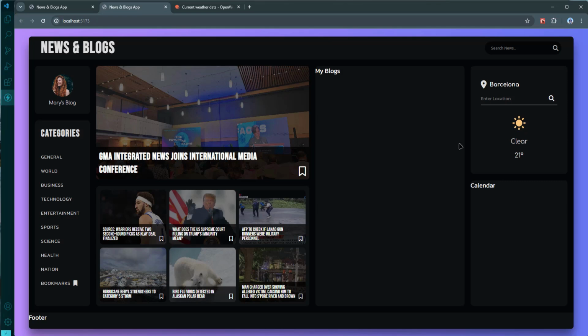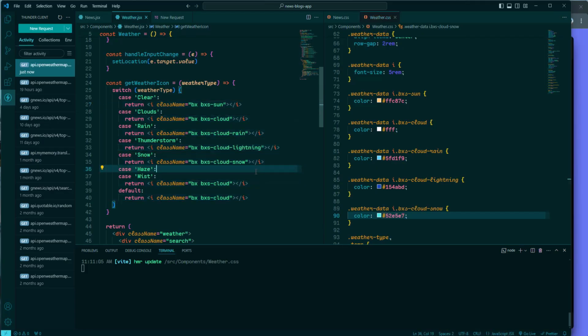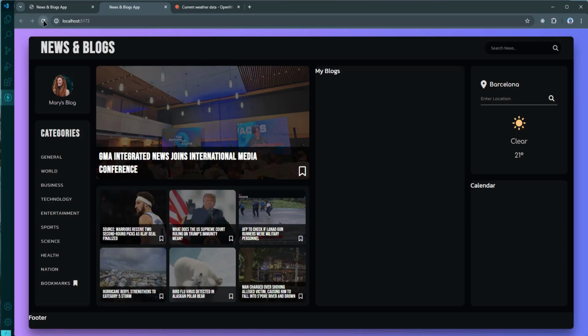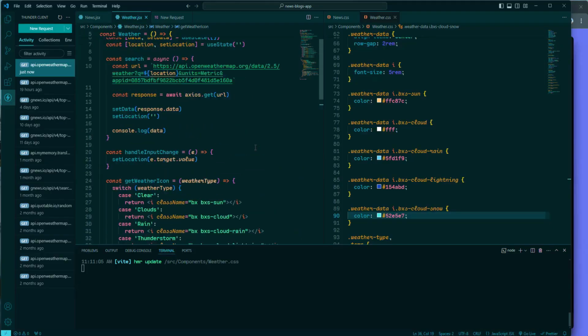Alright, so once the JSX is updated and the hard-coded data is replaced with the dynamic one, now I'm going to work on the default location that will be rendered always when the application loads. Right now, if we reload the page, then we'll have here just the location icon with input field. So we have to render the default location, and for that I'm going to use the useEffect hook.